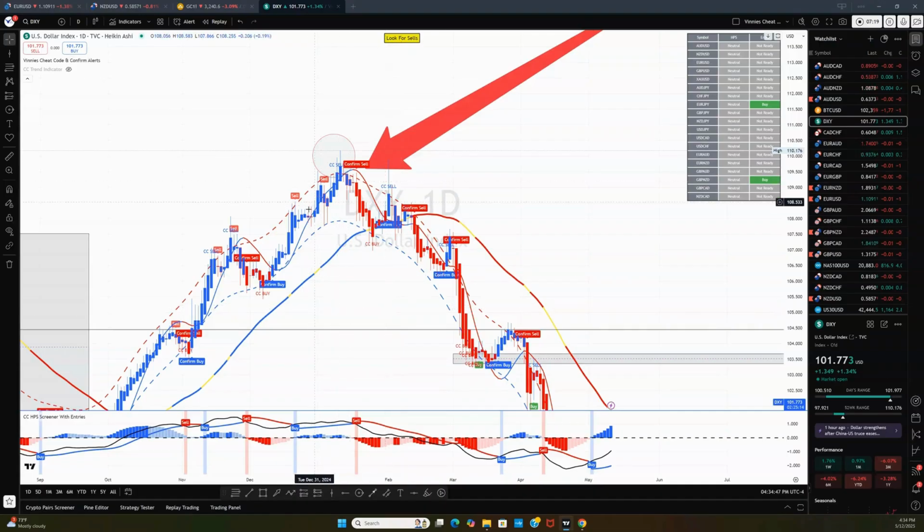If you see, for an example, on this side, when price was extremely bullish, we still had a lot of bullish momentum according to the MACD, but also price kept pushing up. So if you decided to get in too early, you would definitely put yourself into unnecessary drawdown. Okay. On this side, if you wait for the confirmation sell and wait for price to show you that it's ready to go in that direction, yes, you may experience some drawdown, but it's not going to be as much as it is over here. You may get a little drawdown.